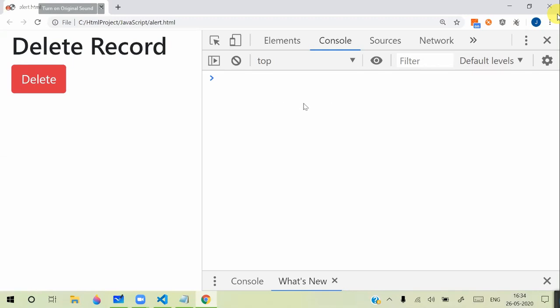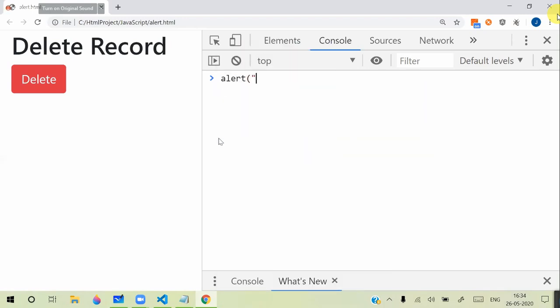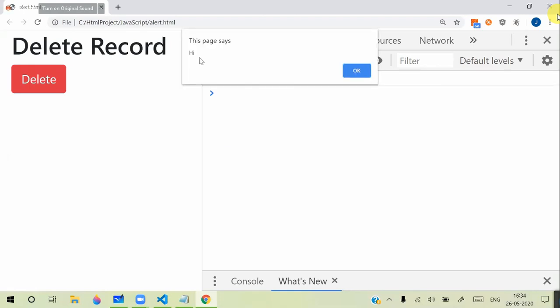Currently it is empty. Developers can try their functions and everything directly here. For example, I am trying alert. I can directly try my JavaScript here, alert hi, and hit enter. Then it will show hi.